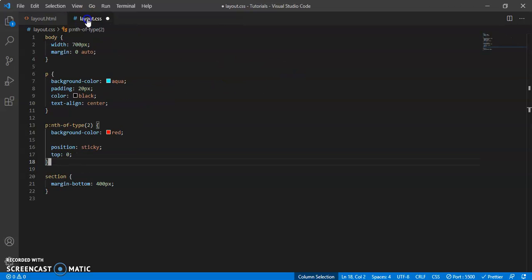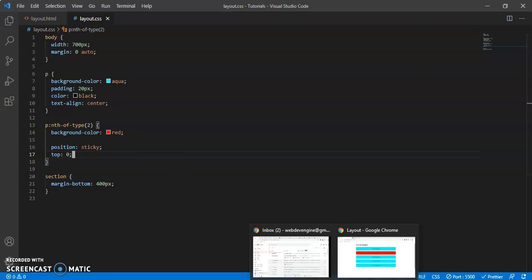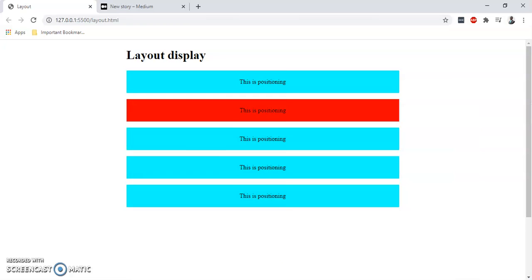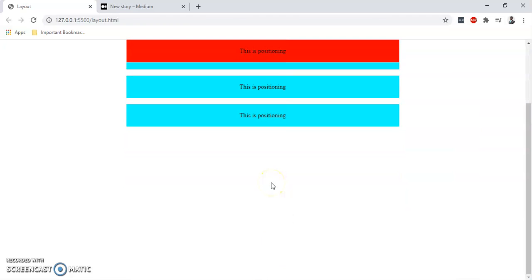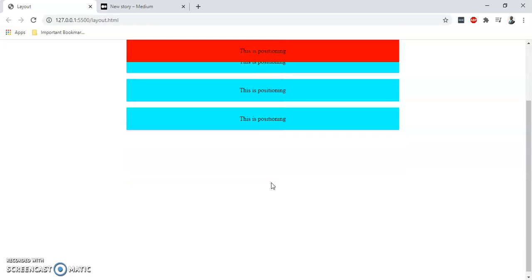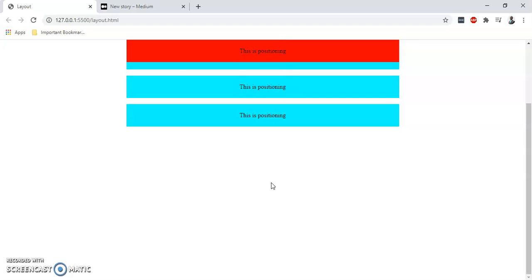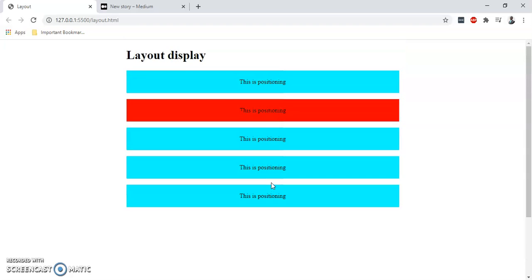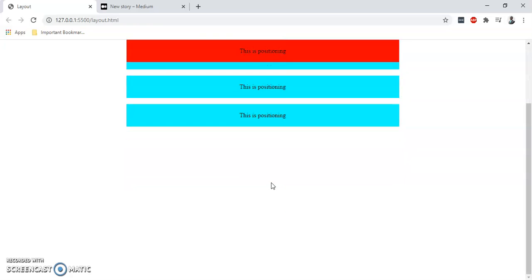Each screen has a viewport, and in relation to that, when it gets there, it starts behaving like a fixed position. So I'll just show you. You can see, it moves in the normal way, but once it hits the setting, it sticks. It behaves as a fixed.